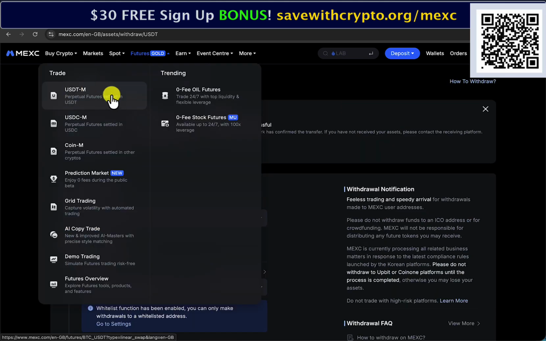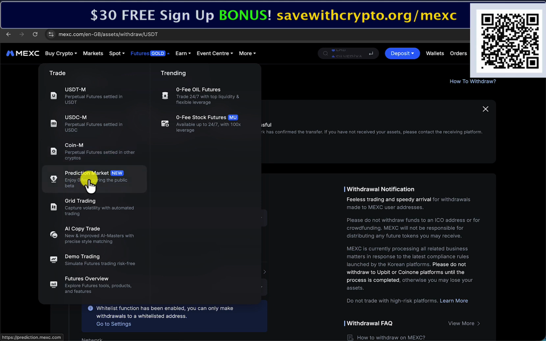So the kind of trade I was doing there was USDT perpetual futures, so that means it's settled in USDT. If you want, you can also do one in USDC, the Circle stablecoin, and you can also do Coin M, where you could, for example, have Bitcoin, do a trade, and then end up with more Bitcoin. So the actual trade is settled in Bitcoin.